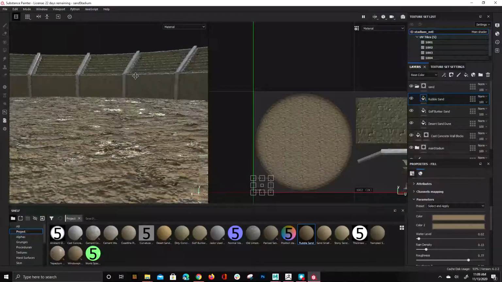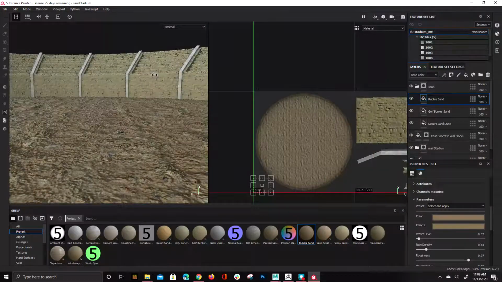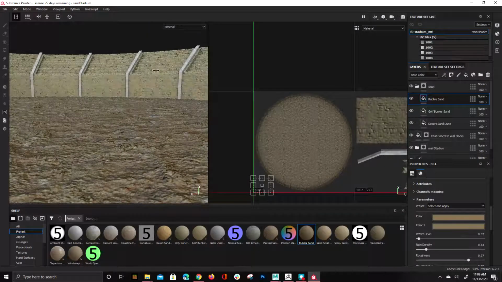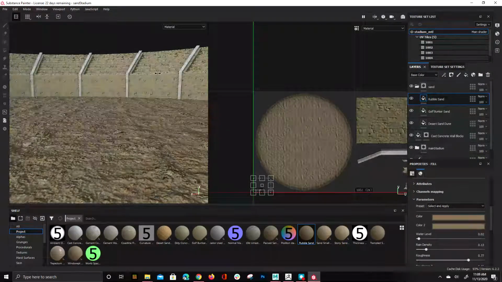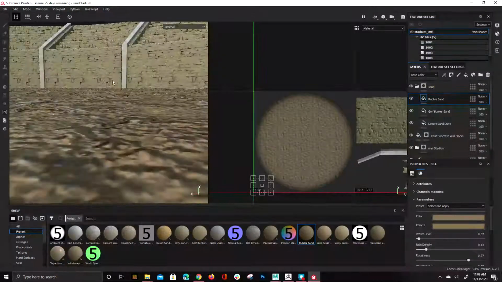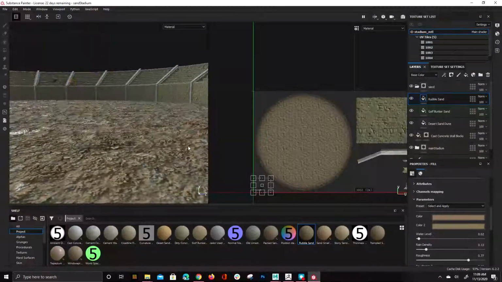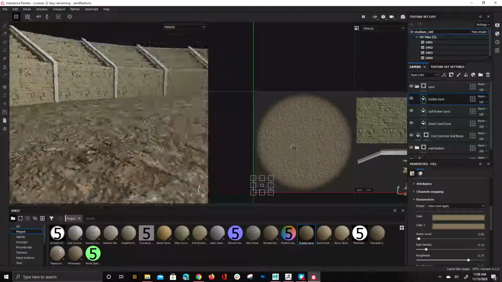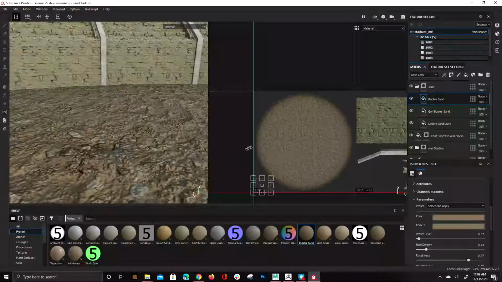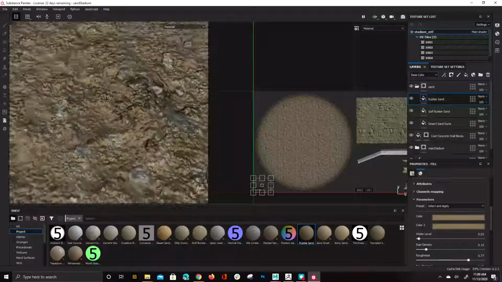Cool. You know what? That's kind of an interesting look to it. Now we are using just a flat plane. We'll get a little bit of this detailing though, which is cool once we bring it in. So some of this stuff, we could go in and paint some masks for.